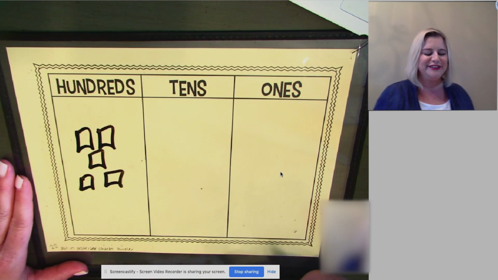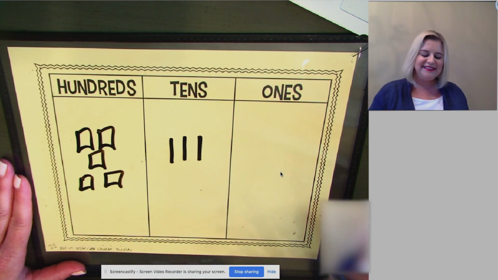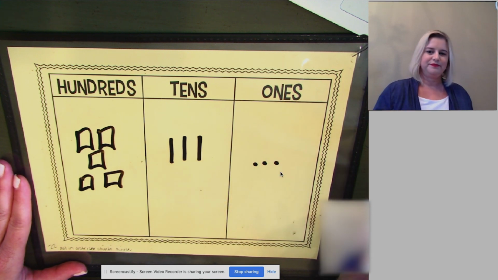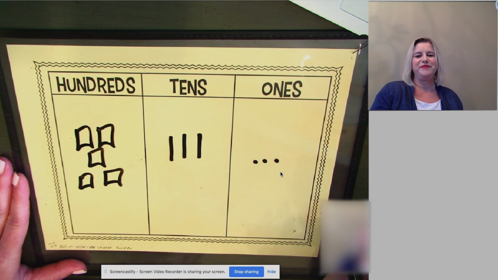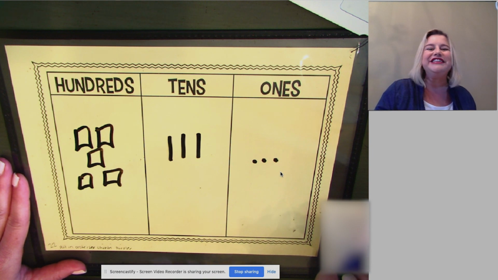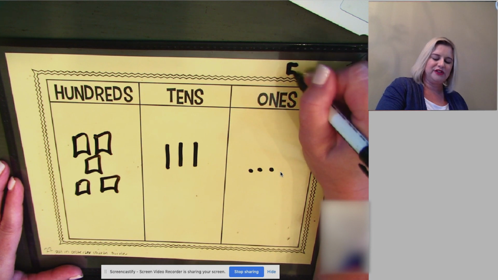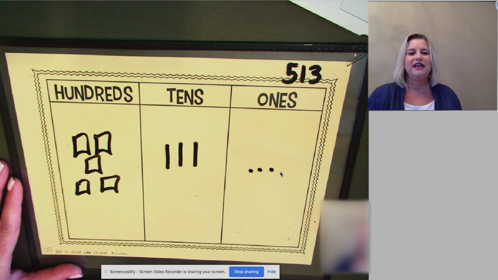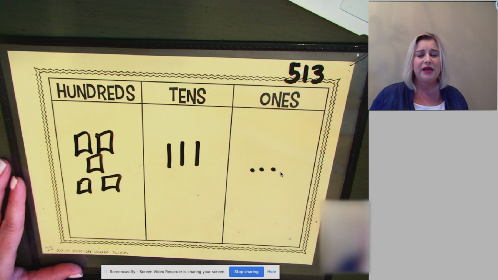Do you see how many hundreds I have? What about 10s? And how about the ones? On the count of 3, I want you to yell out the number. 1, 2, 3. 513. Excellent job, boys and girls. You're doing so amazing today. Do you think that you are achieving your goal? I think so. Representing 3-digit number in one way on the place value mat.